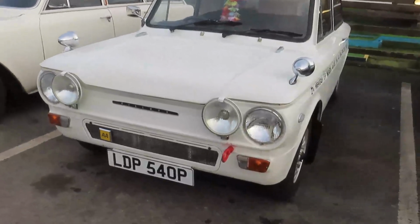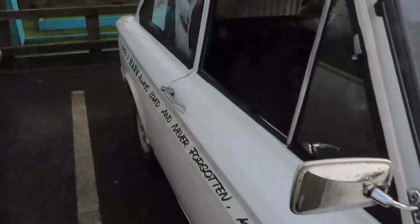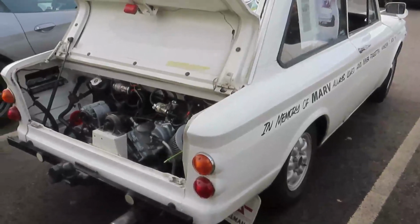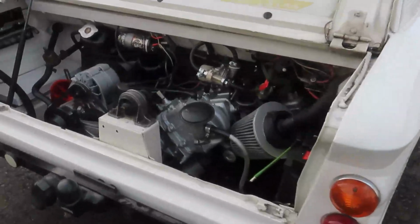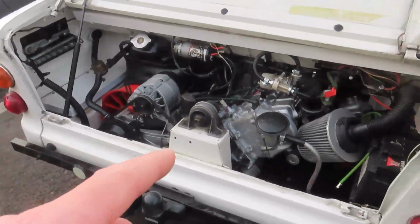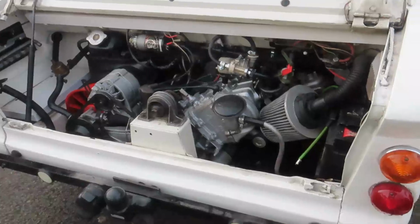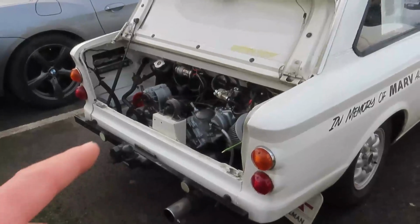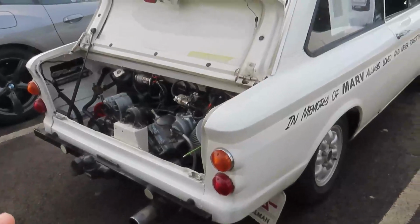Next up here is this Hillman Imp now. This is a 1970s car, so I want to say it would be fairly reliable. Of course, rear-engined, which, to be honest, when Dad was talking about things like easy to access and easy to repair, I feel like the Imp is not really suitable for that. I think it was an engine that was developed from a fire engine pump, the engine that pumped the water or something like that, but I feel like you need to know a lot about Imps and their specific engines to work on something like this, so that is the only reason I'd probably say no to this as a first classic car.